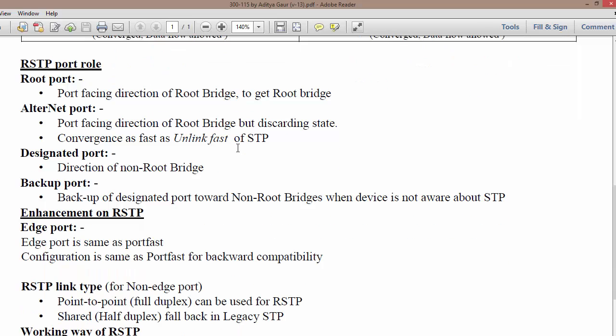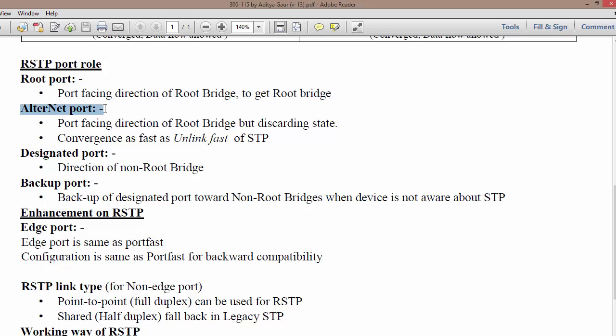If we discuss the rapid spanning tree port roles, it has one new port role known as the backup port. The root port is as usual, the port which faces the direction of the root bridge to get to the root bridge.